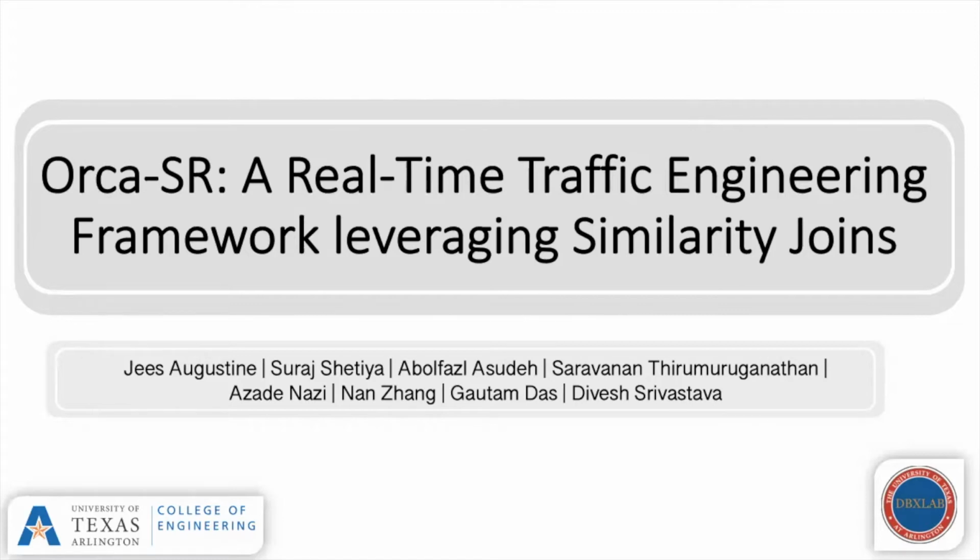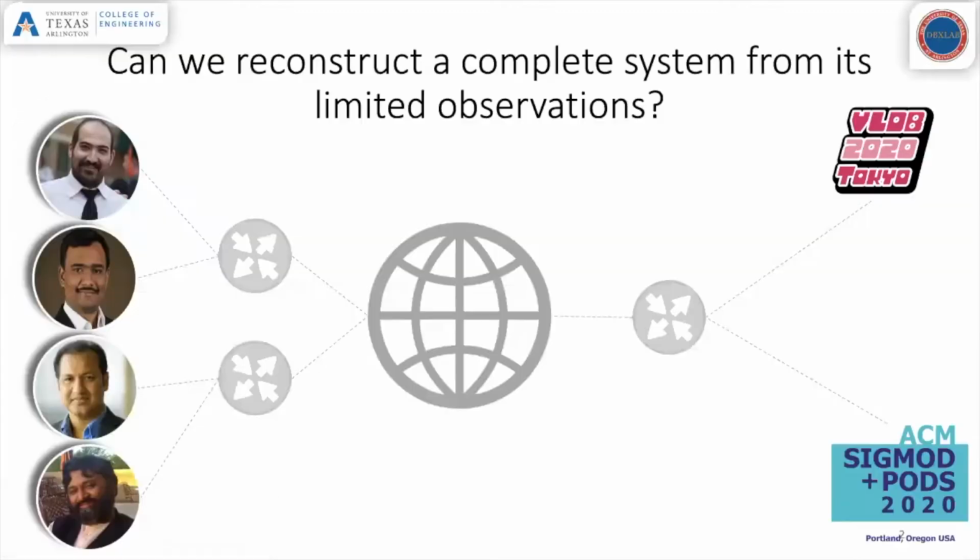For the benefit of the audience, I would like to briefly go over the terminologies that we'll be using in our discussion. One of the key questions that we ask ourselves is, given partial information about the system, can we completely infer the state of the system? To further explain, let us take the example of a subset of the authors that we have. Let us assume that each of them is communicating with the VLDB and SIGMOD websites. Let us also assume that we know the routes by which they are communicating to these websites.